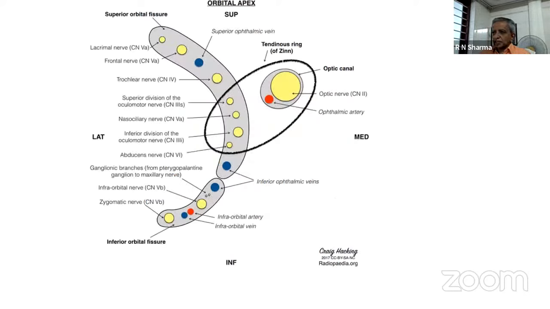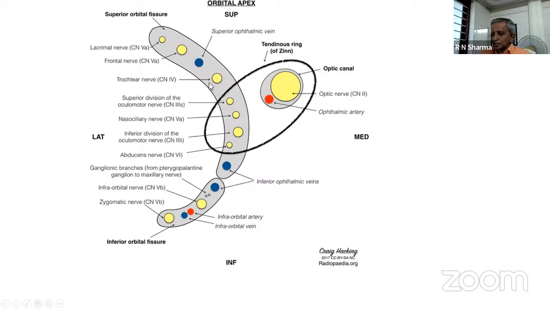Now all of us know that it is arising from the ligament of Zinn. Ligament of Zinn is placed in the posterior aspect of the orbit, that is at its apex, in relation to the superior orbital fissure. This is the superior orbital fissure. Can you see the cursor, Dr. Kishan Rao? Superior orbital fissure, which is divided into three compartments: superior compartment, middle compartment, and the inferior compartment. Below that, you have the inferior orbital fissure.